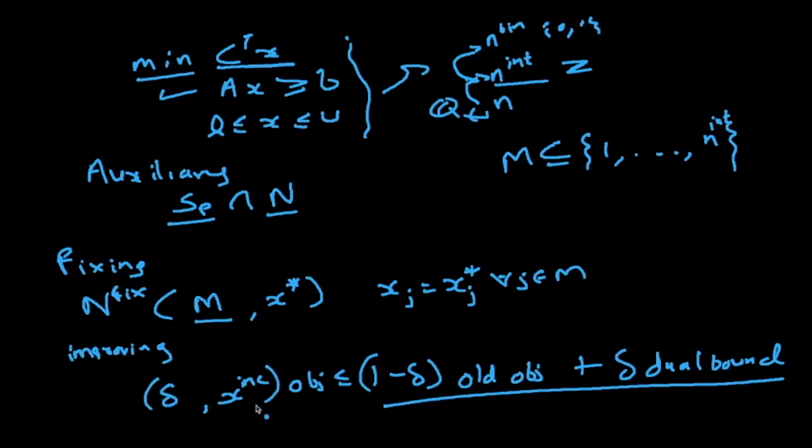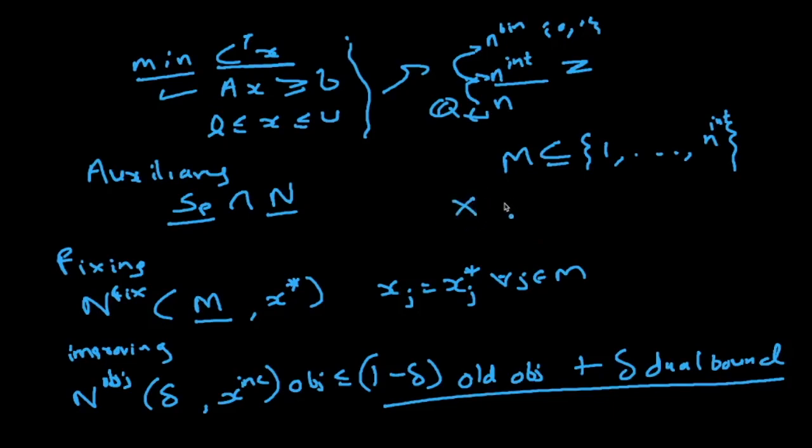So that's improving objective. Let's just call it an objective. So sometimes we don't fix anything, but we can just have this part where the objective should improve by this much, and that's also kind of a neighborhood. Okay, and the last part is that matching set we have to define.